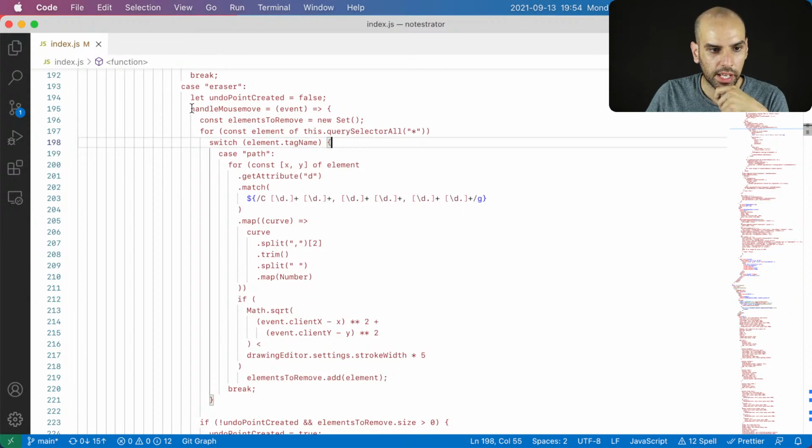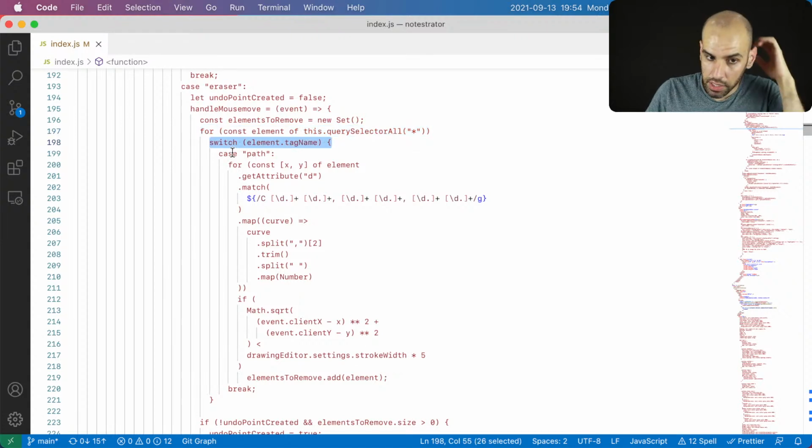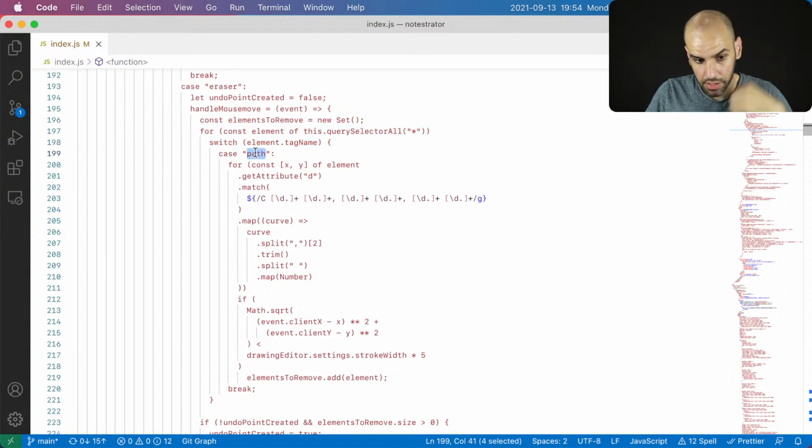So to do the collision detection, if the eraser touched something that is on the screen, I'm going to create a set of elements to remove, and that's on every mouse move. So as I'm moving the cursor with the eraser, I'm checking, do I have anything to remove? And I will have something to remove if I can get a hold of a path.